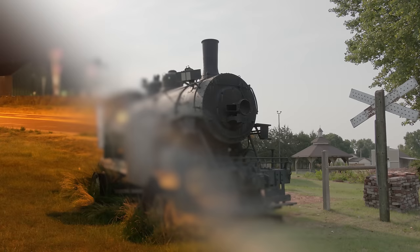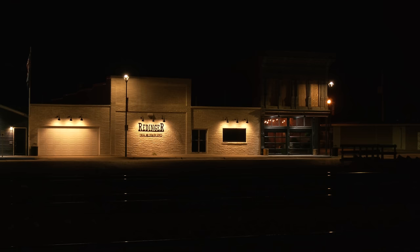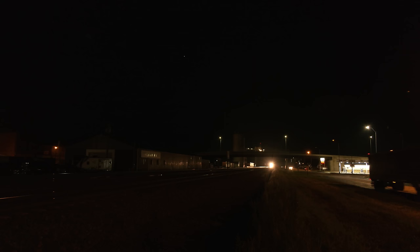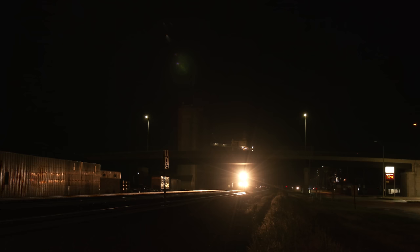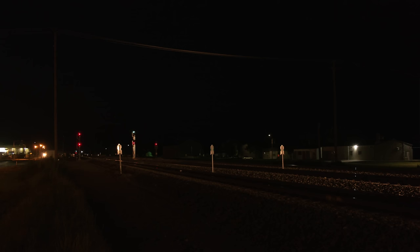Another relic from a bygone era sits in the weeds at Gibbon, milepost 175.6. Named for Major General John Gibbon, it was founded in 1871 by a group of settlers consisting mostly of Civil War veterans. Today, the town has a population of just under 2,000, most of whom are still asleep as we go trackside in the pre-dawn dark. A headlight announces an eastbound Z train which has high greens on Main 2 as it approaches the end of triple track at Gibbon Junction.